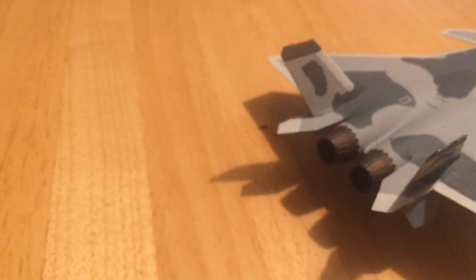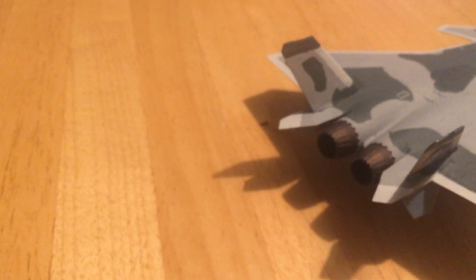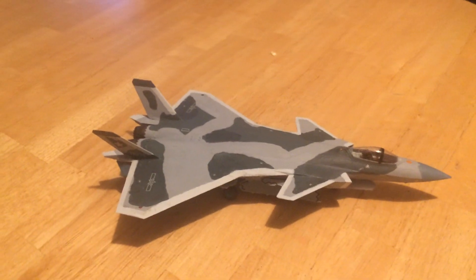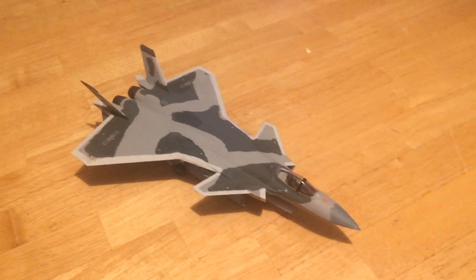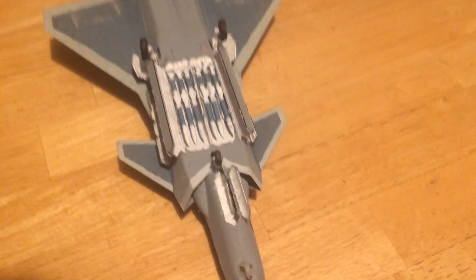There have been a few changes — they've updated the tail section somewhat to improve the stealth back there. It's been improved, but it's still nothing in terms of the actual stealthiness or infrared stealthiness of the F-22. This one has been improved significantly, and the whole airframe is a very stealthy design. I'm sure it has composite and stealth-absorbing material. They're working on getting their 96th out — I know they've got 48 completed and they're working on the second group of 48.